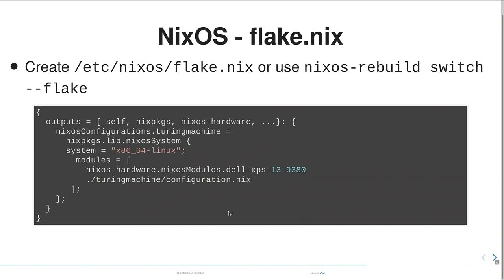you need to define your NixOS configuration. So in this case, I define it for my laptop. It's a Turing machine. And in Nixpkgs, it comes with a function called nixosSystem. It's stored in lib. And you need to specify what system you're building on. If you have an aarch64, then it's a different system. So this is already in there. And then it only tries to deploy this very binary.